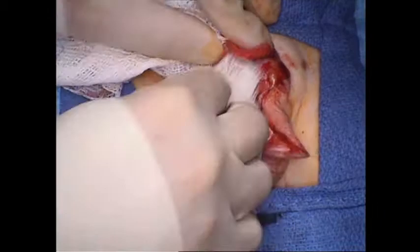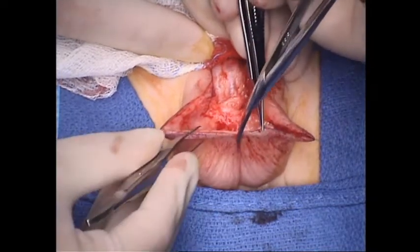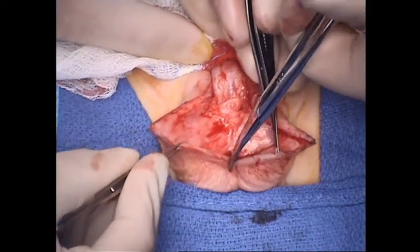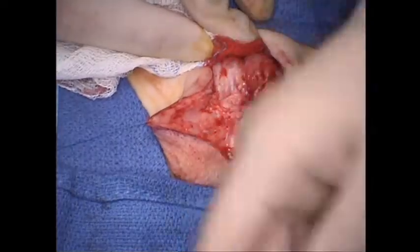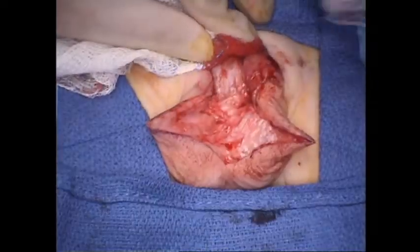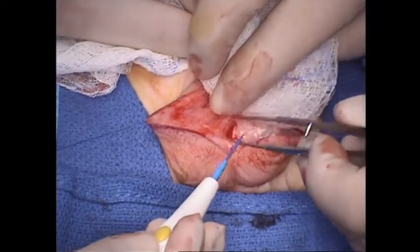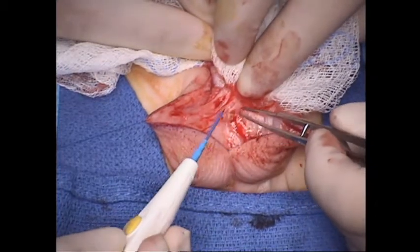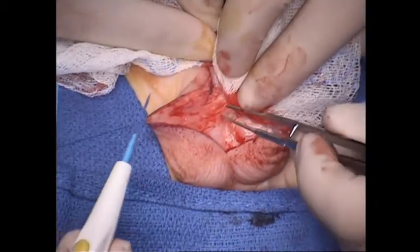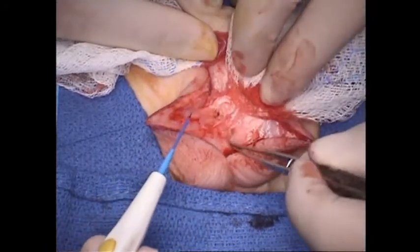There's different ways to achieve exposure too, but we have found this very simple system of just putting stay stitches, Prolene, into the open scrotum gives us ample view of what we will need to dissect in a moment. And as she said, the penis doesn't tend to bleed very much, but the scrotum has quite a few tiny little vessels in it, and we always have to spend a few minutes stopping those.